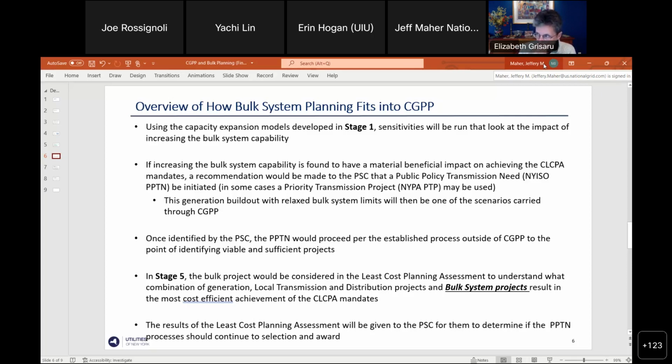The way we envision CGPP unfolding is that there would be a pause between cycles. So after the first cycle completes, we will make recommendations to the Public Service Commission for their consideration. We will then give them time to consider those recommendations and act. Again, how they act is up to them. They could authorize projects to proceed, tell us not to proceed with projects, offer refinements to CGPP, whatever it is, whatever the commission offers during that pause period, we would then factor into the next cycle of CGPP. So we view each cycle as building on the previous cycle.